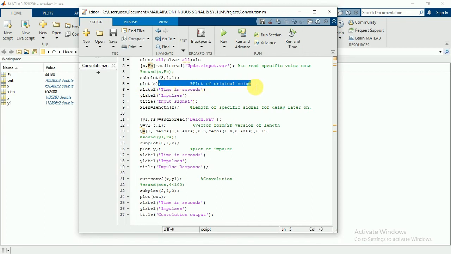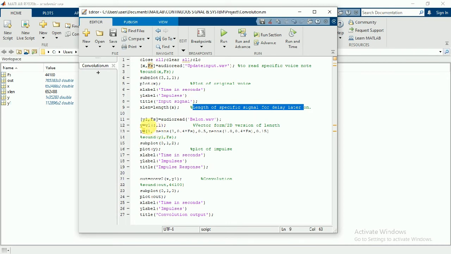We label x as time in seconds, y as impulse, and the title is input signal. The length of x is the length of a specific signal for delay later on.